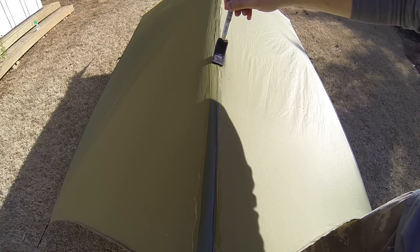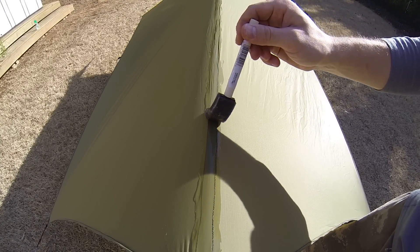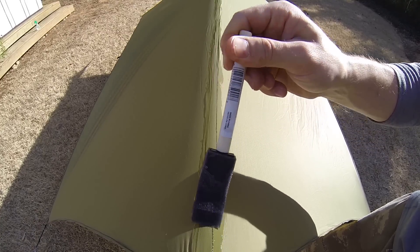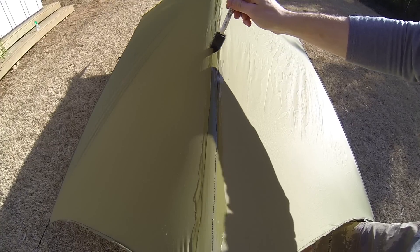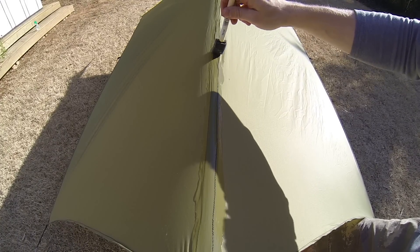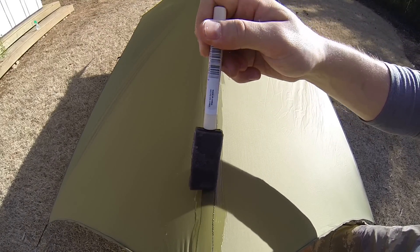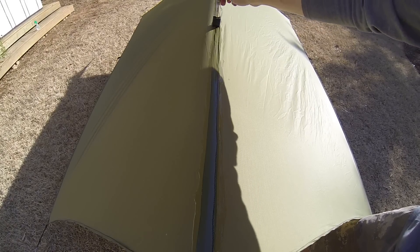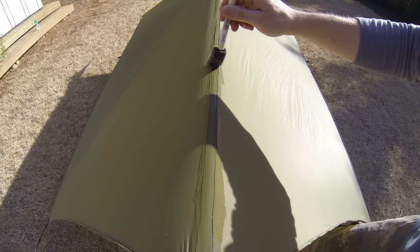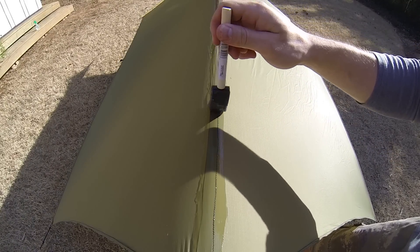What some people do is they choose to powder this coating while it's still wet — they powder it with a talcum powder, unscented talcum. And that keeps it from being quite so sticky once it dries. It will be a little sticky. I've never found it to be a problem on my last tarp. But some people don't like to have that stickiness along their ridge lines, so they put talcum powder. You don't want to use baby powder because then you'll be stuck with the scent of baby powder. Just plain talcum powder will make the coating not quite so sticky.